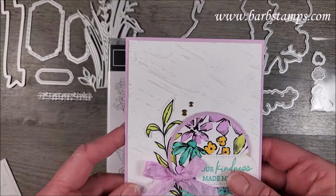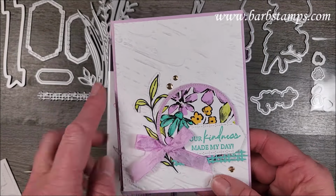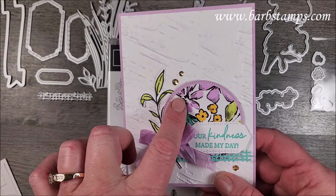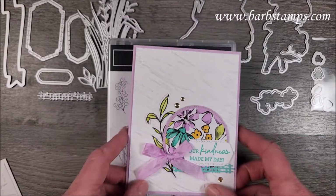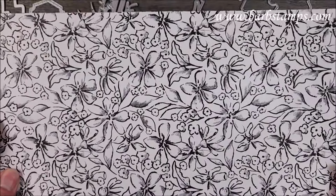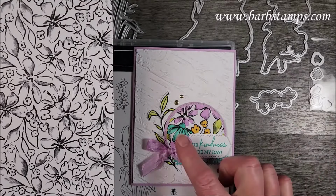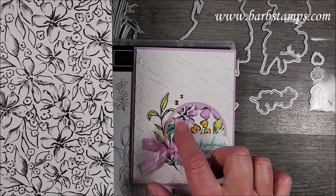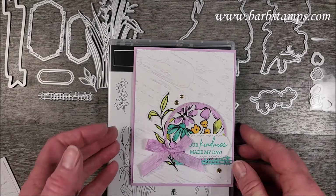All right, this next card, I've got that plaster painting folder in the background. Again, a little piece of that Designer Series paper. This is a circle, 2 3/8 inch. I colored it with some of my Stampin' Blends markers. This is what the paper looked like before I colored it. And then you can see I just cropped out a circle and then I just added some Summer Splash, Fresh Freesia, Daffodil Delight, and some Lemon Lime Twist.